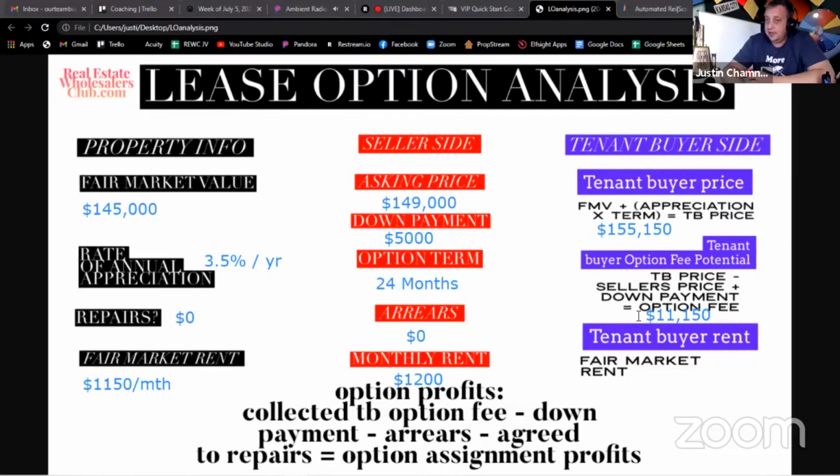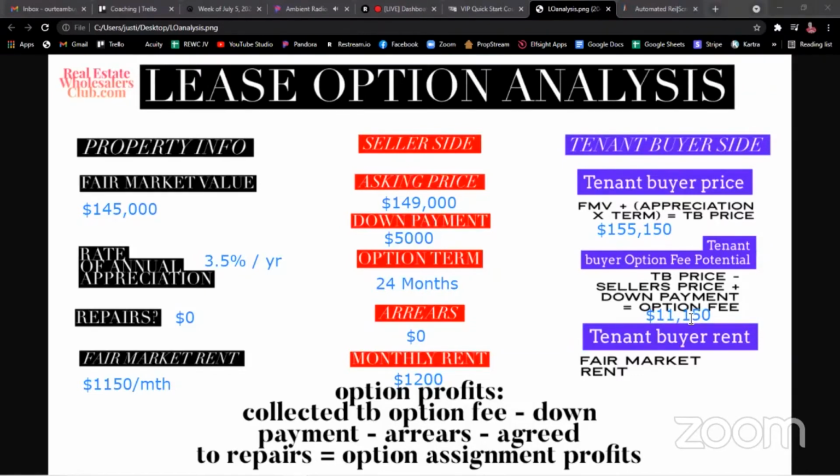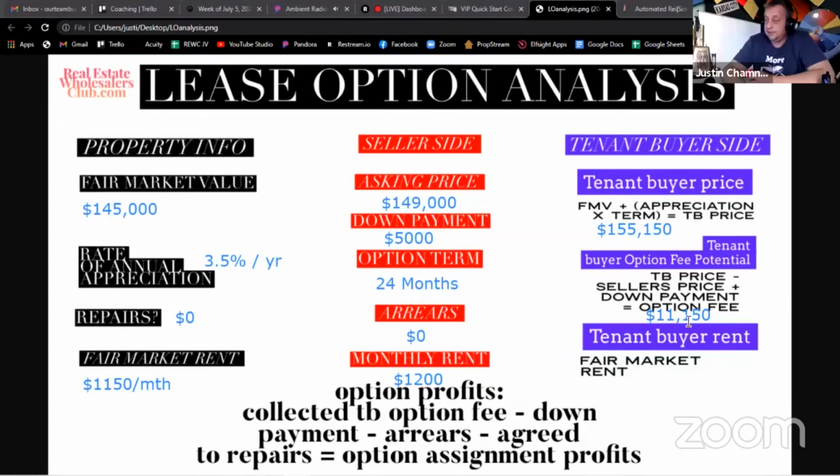So I could take a haircut here, or I could take a chance, and I'll take your 9K. I'll give 5 of it to the seller. I'll keep 4, and then you can make up the 2,000 you owe me in payments. $100 a month for the next 20 months that you're going to be living there. Yeah, take back a note, Justin. Yeah, a promissory note.